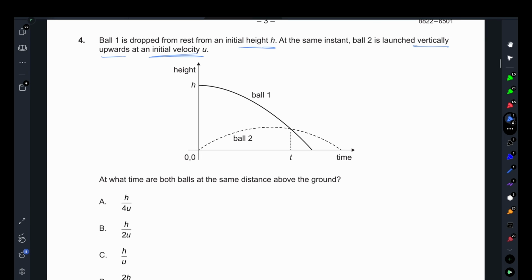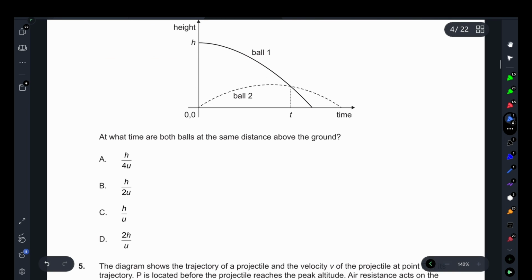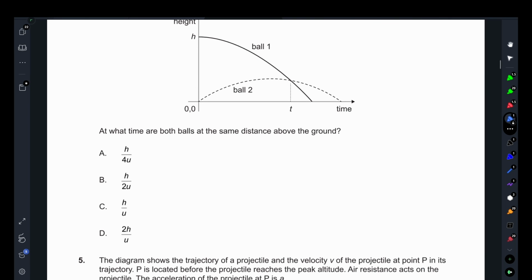So when we're looking at the time at which both balls are the same height above the ground, this is where we have to consider some mechanics, a lot of mechanics actually. This is the classic mechanics question that's present in every IB paper, and usually these are the hardest questions because they require the most critical thinking. So when we go ahead with this, how about this?